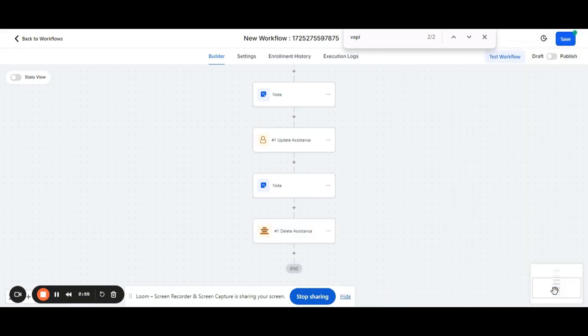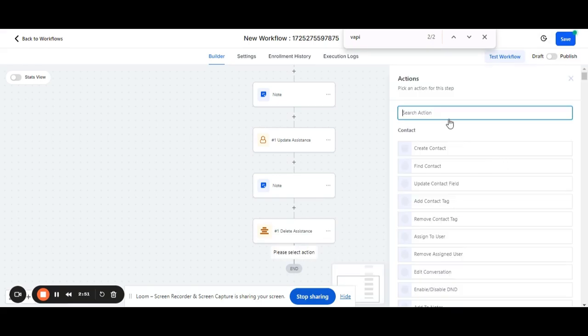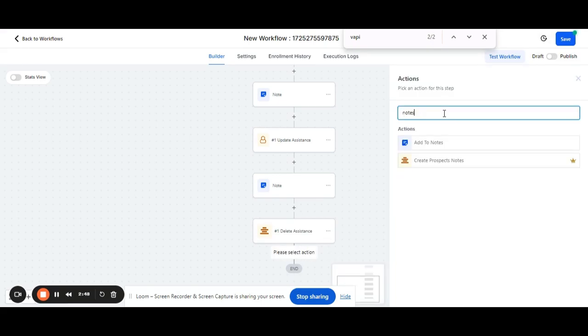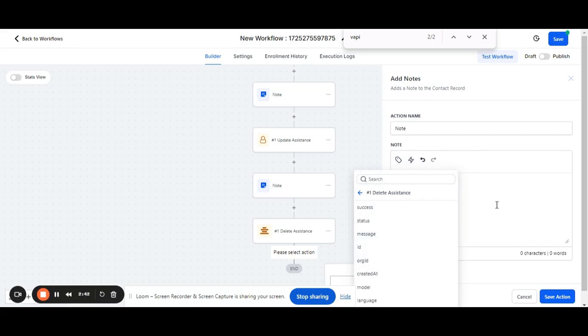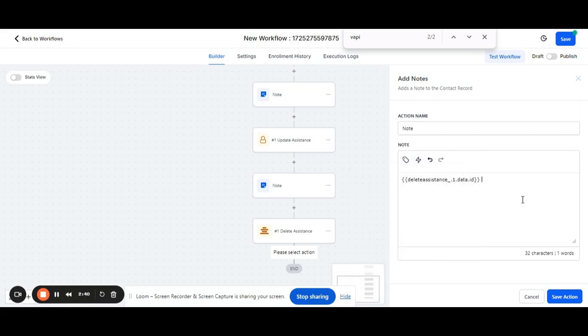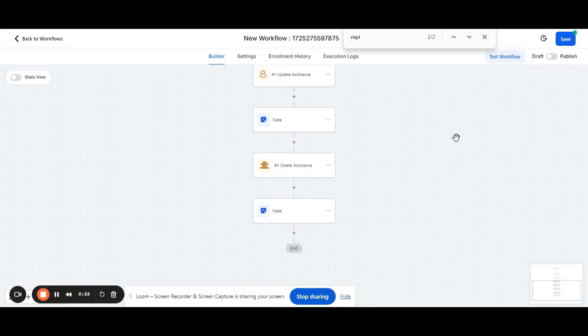There you can see create notes again. So delete, let's name it Ali. Save action. Save it first.